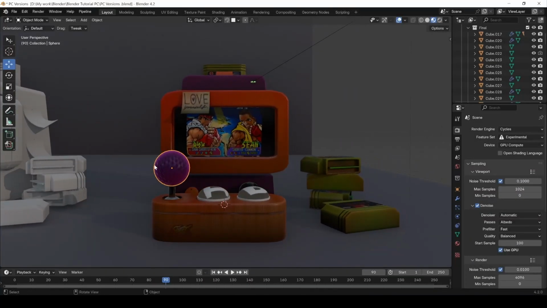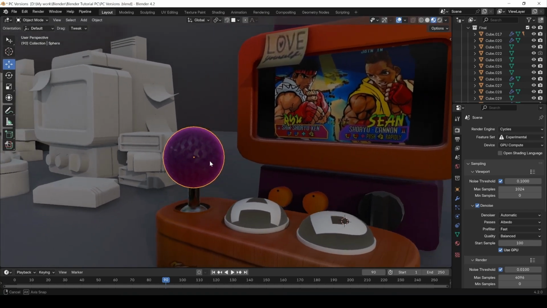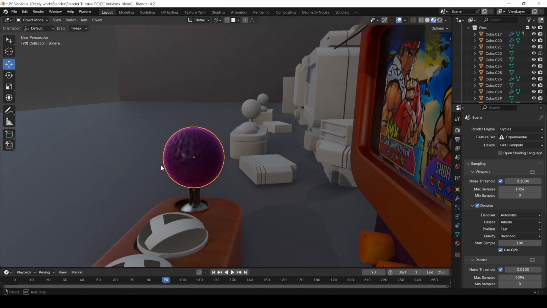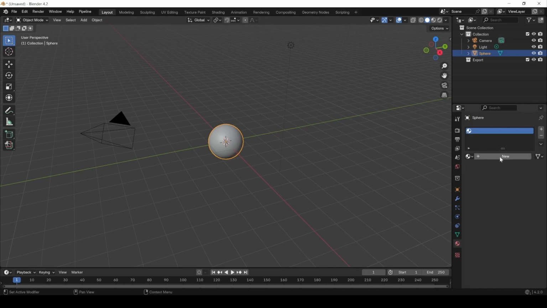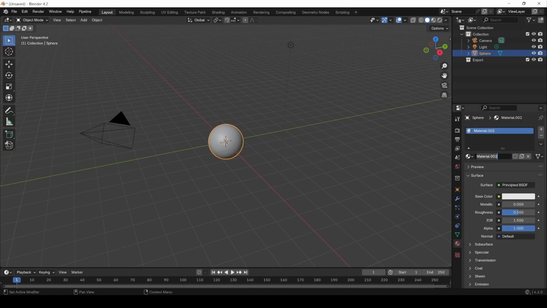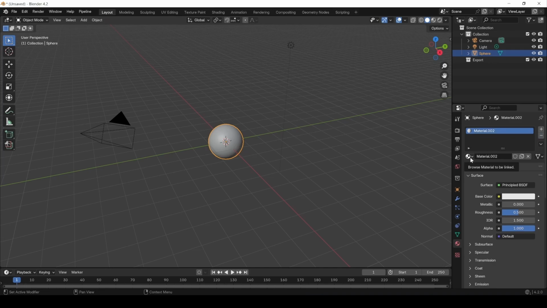How to make your first material. It may seem complicated, but worry not my friend. We will go step by step until we make our first material. To create a new material, select an object, then go to Material tab and press New. This is the material name. This plus and minus icon is to add a new material or delete a selected material. Browse material is to select a material from a list of all materials you have created in this project.